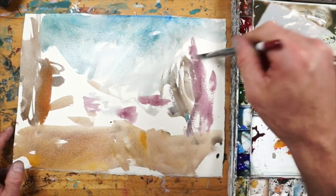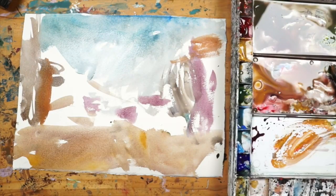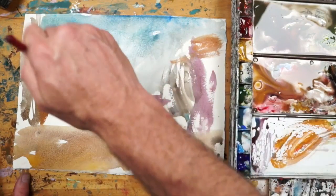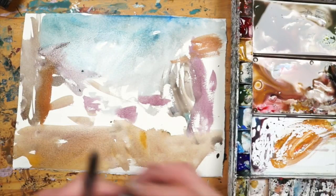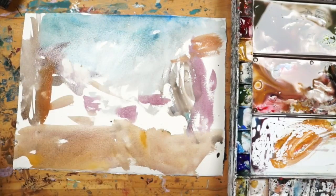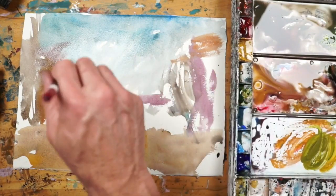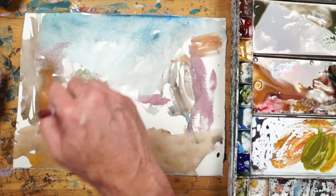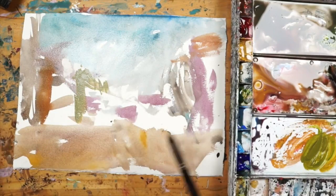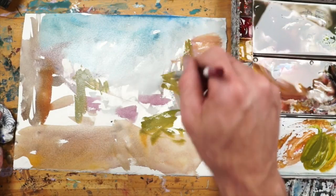That's what I love about this medium — it's pretty forgiving if you understand the characteristics of it. And you allow it to do what it wants to do. I don't think watercolor is a medium that you need to control all the time, although many people do. My connection with it is to have an idea of what I want to do, but then once the painting gets going I'm always going to yield to whatever it gives me — always let the wash determine where I need to go next.